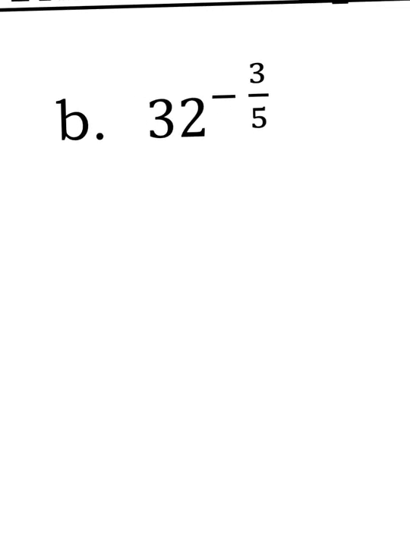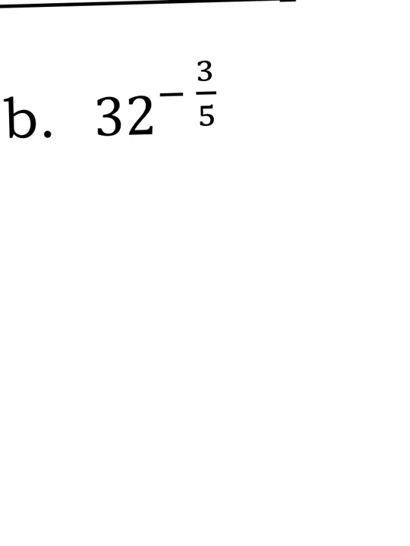So for letter B, I'm given a negative exponent. Negative exponents mean fractions. So what you want to do is take whatever it is and throw it on the bottom of a fraction, and now it's a positive exponent. If I gave it to you already in fraction form, put it on the opposite side of the fraction that it's currently on. So if it's on the bottom, it moves to the top. If it's on the top, it moves to the bottom.